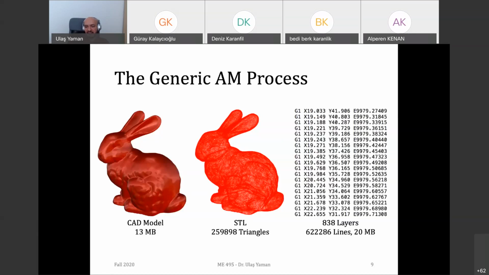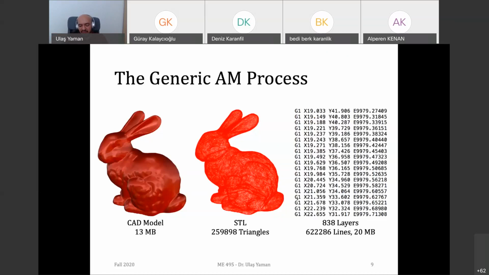This is an example of a G-code file, not that complicated. This is an example for the FDM case. Here you see, we mostly use the G1 command. If you remember from your 202 course, G1 is used for machining. And here we use G1 for extruding material in the FDM process. But as I said, different additive manufacturing processes may not use G-codes.